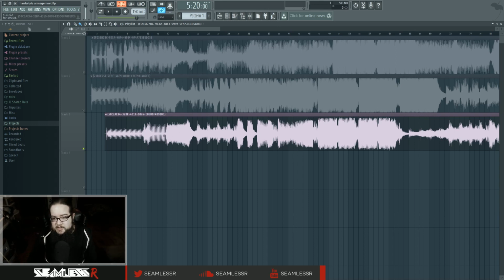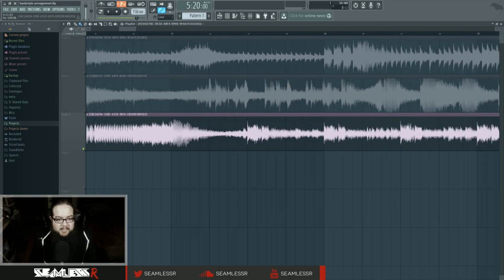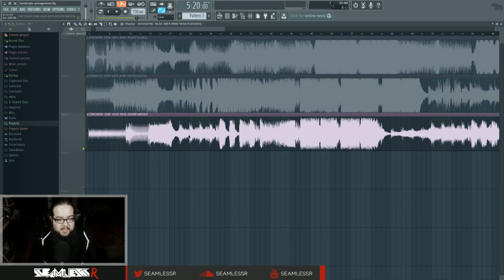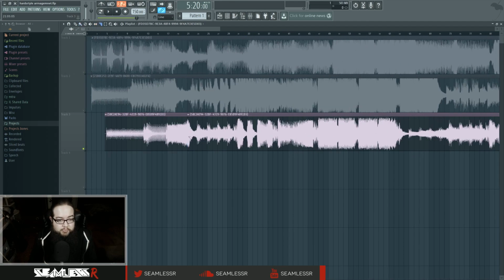Some of you might not be aware of this, but a lot of these songs that start off with just a kick or a snare or something, this is for DJs to mix their songs. This is not actually the intro of their song. In fact, we can see where the intro hits, which is right here. This is where the intro begins. Everything before that is the DJ intro, just so that they make the mix pretty easy.